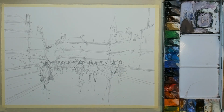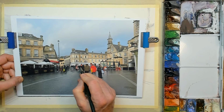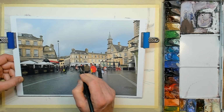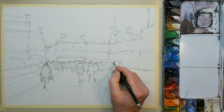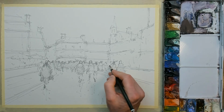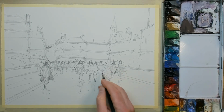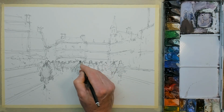I know it's winter, they might be wrapped up, but you just get an indication of that face there, like this middle figure. I don't know whether you can just about make this guy out. So I've just done a bit of cross hatching there where his or her face might be. And then the others, like this one here.